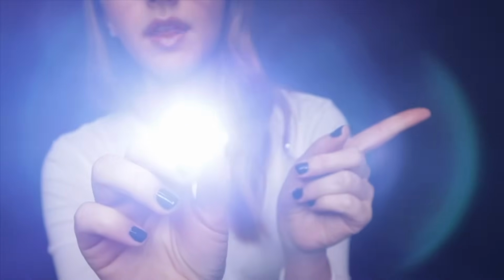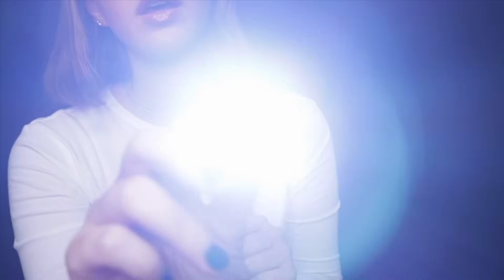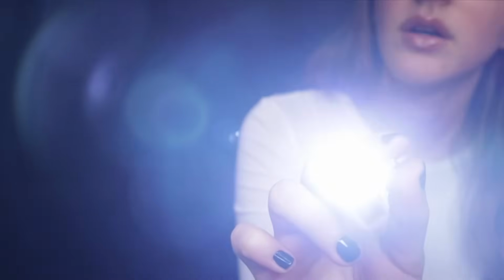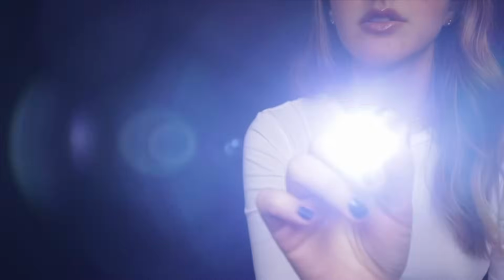And now can I feel your face? Is that okay? Very good. Just going to gently feel for any abnormalities. I don't see anything unusual. Let me just check your skin. Can you look that way for me? Good. Okay, can you look this way? Can you open your mouth for me? Good. Everything looks fine. And then swallow for me. Okay, good.